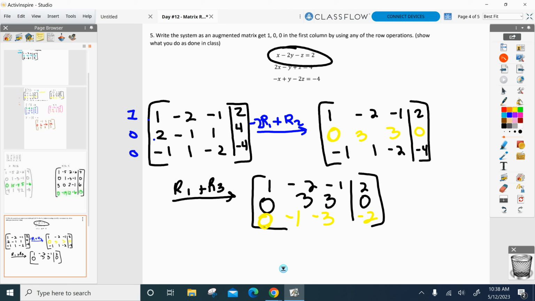One more before we end it today. So, again, if you want something to turn into a 0, figure out what you need to add to it and multiply row 1 by that. Done. That's all it is. It's a pattern. As much as I hate to say that, it's a pattern.